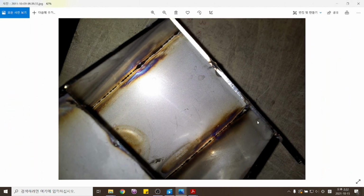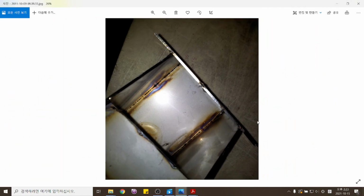이게 바로 이면비드인데, 이면비드를 보시면 이렇게 나온 부분도 있고 안 나온 부분도 있죠. 이거는 이면비드가 고르게 나온 게 아닙니다. 잘 못한 거예요. 고르게 나와야 됩니다. You can see the root beads are not very excessive at this point, and there is no even level of the excessive root beads. It is important to have an even level.